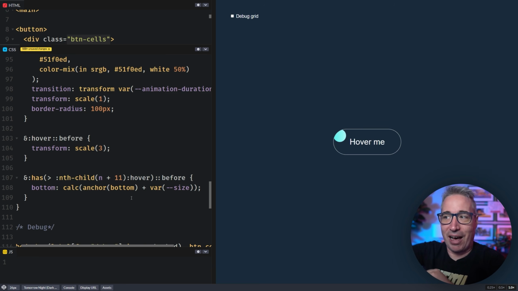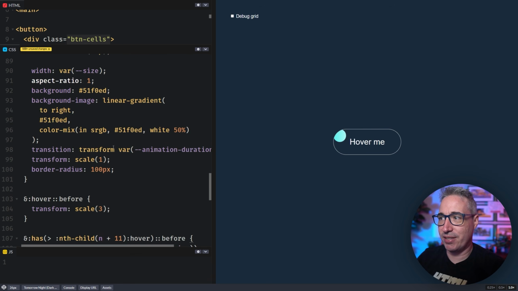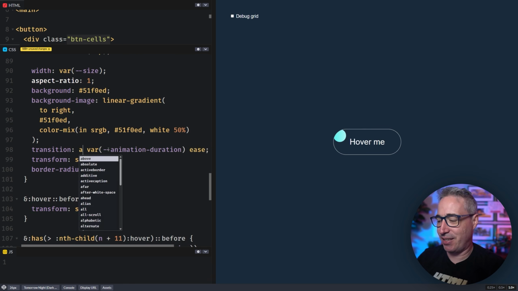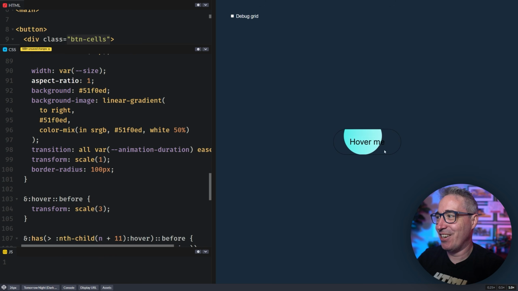It's looking at the computed values of what these are. So I want the bottom value to actually change so we can animate the bottom value on those. Now it won't actually change anything, but we're going to use the same trick that we used before. Actually, let's come here. Right now we're transitioning our transform. I'm just going to say all, because why not? It just makes our life a little bit easier. So now when I move around, it actually transitions because we're transitioning that inset value.